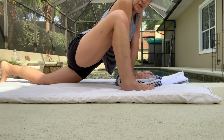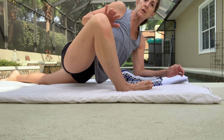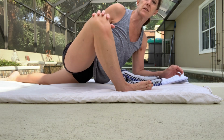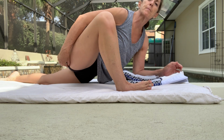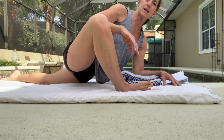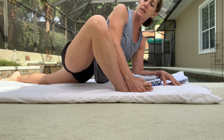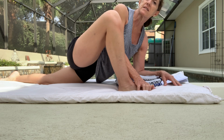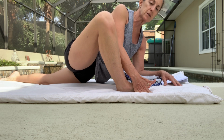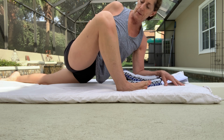And I'm just going to do a little change here where we're going to let that foot now roll onto the edge, and we're going to open it up. Hopefully this isn't crazy, like keep my butt covered. There we go. So coming into the twisted dragon, letting the foot roll to the edge and letting that knee roll open. Again, this doesn't have to be extreme. It can be just a little opening and rotation. Give you a little twist here.